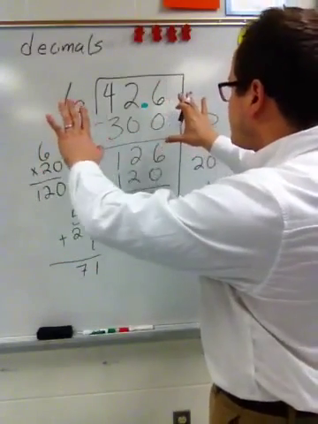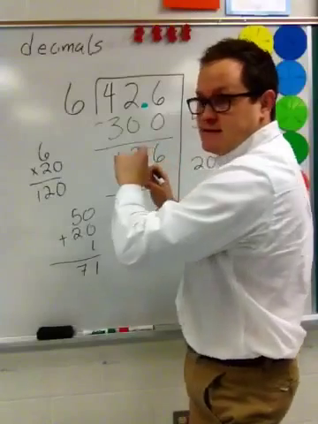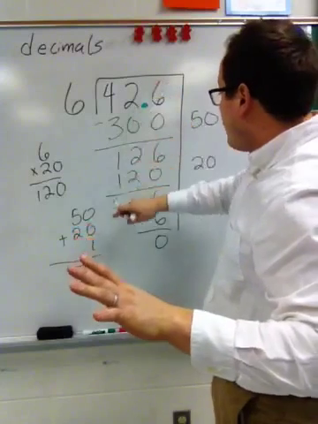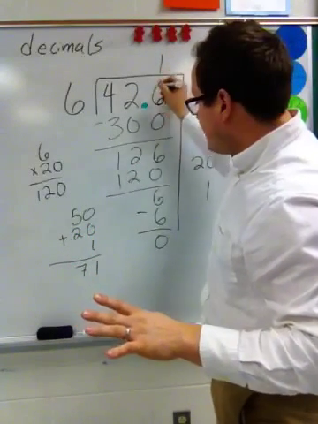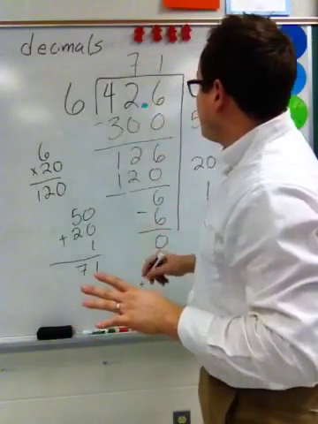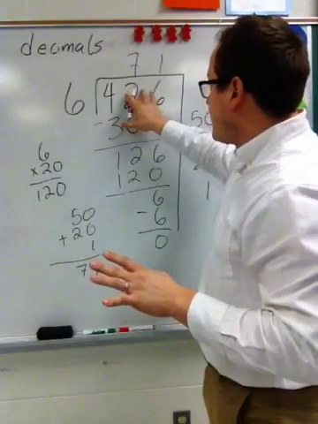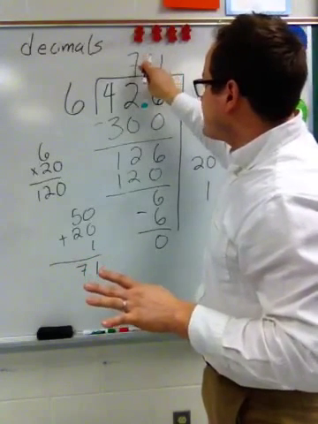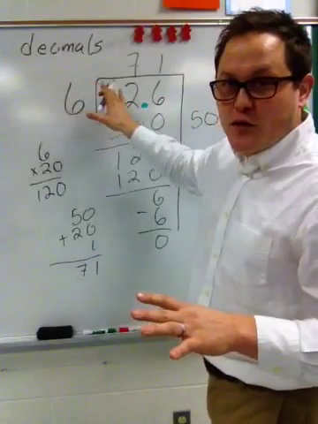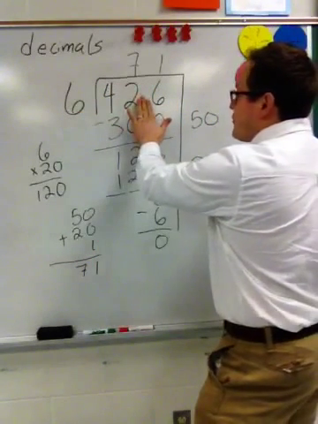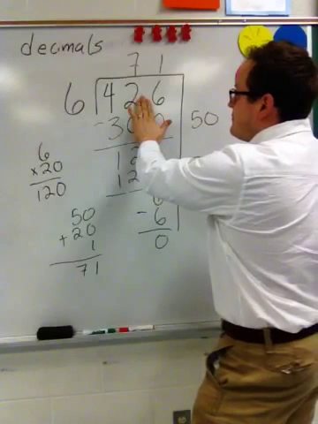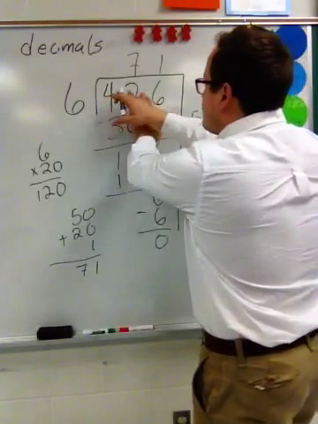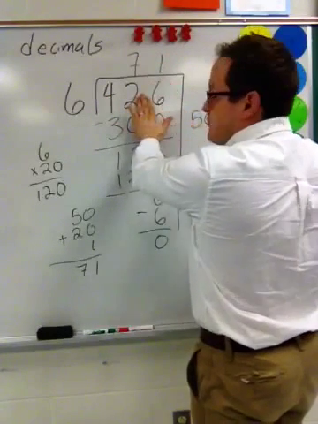How do I put my quotient up here, Mr. V? Because I'm still seeing 42 and 6/10. I told you, think of it as 426. So the 1 has to go in the 1's place, and the 7 has to go in the... wait a minute. The 1 has to go in the 1's place, and the 7 has to go in the 10's place, because we're thinking of it as 426. It would have helped me if I wasn't looking at the decimal. But as we're looking at 426, 71 is correct, right?